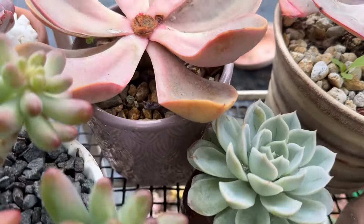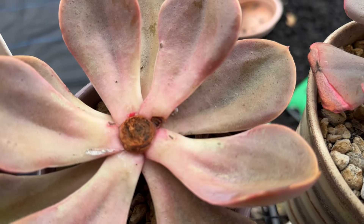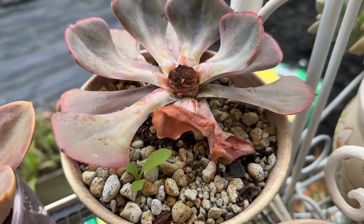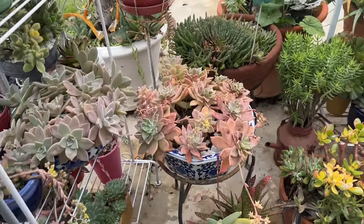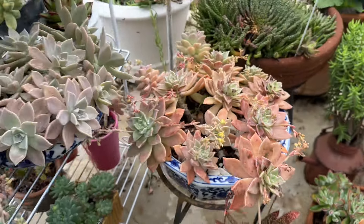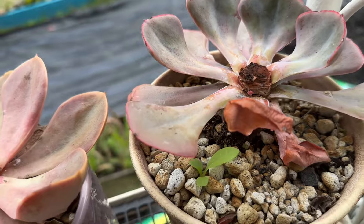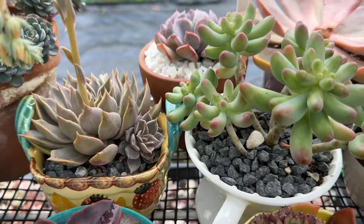This is the one I beheaded — look, they already have plants growing. So sometimes it's better to behead the plant when you know you can't save them anymore. Like these ghosties right here — I know I can't save them anymore. So I behead. When I behead, then I get more babies. And there you go — that's another rubretinctum.